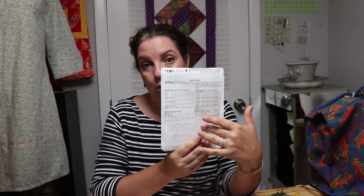My goal today is to show you the back of the pattern. We're going to measure to see where I fit in there, open the package, look at what the pattern is, look at all the symbols on the pattern, and probably lay the pattern flat on the fabric and cut it. This is all I'm doing for this video. It's an easy step, so wish me luck. Let's dive right into it. We're going to look at the pattern first.